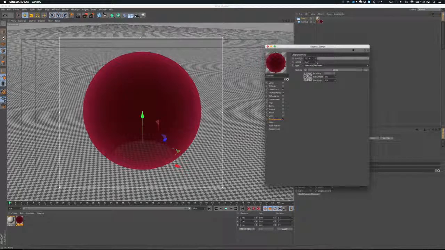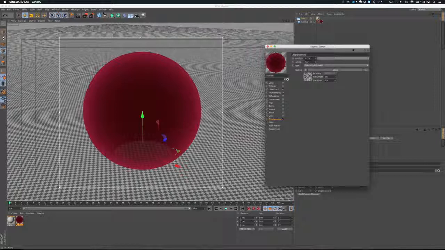If you change this to any other number, let's say 2 centimeters, then the displacement will push the object in and out 2 centimeters. But why do we have basically nothing happening as far as displacement goes right now on the object? You can turn it on and you can turn it off, and you can see right away in this live render that nothing is really happening, even though it is in our preview panel. That's because the noise that I've applied to this object is way too large.